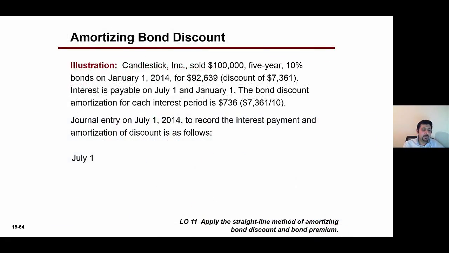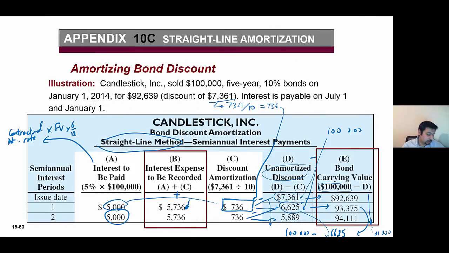The company will be paying the full amount in cash, $5,000. That will not change. The company's interest expense, so those are the 3 columns. Those 3 columns are the ones that are important for the journal entry. This is the interest expense, and the 2 components of the interest expense will be interest paid. This is the actual amount that was paid, as well as the discount amortization.